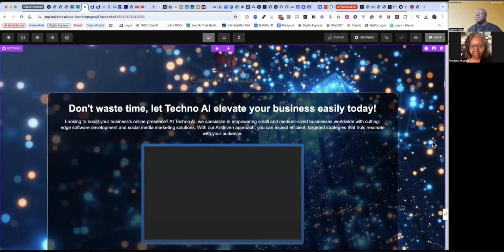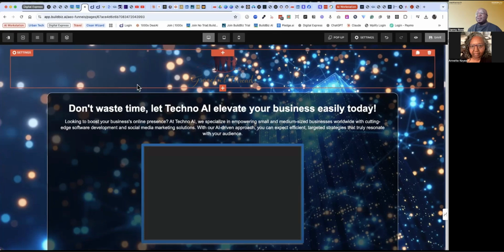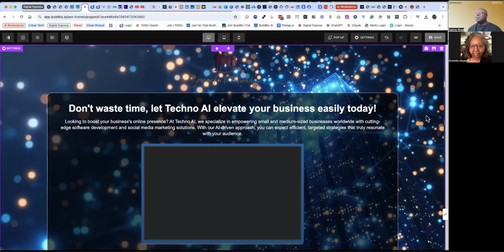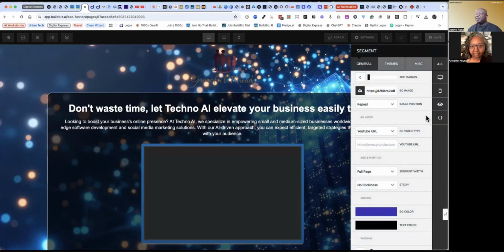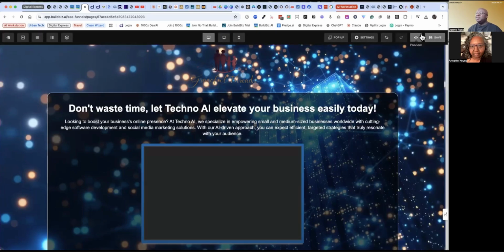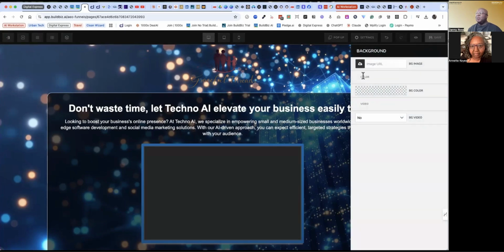So that's the reason why if you're going to use a logo, you want to have a background that supports it. So for example, here we have this whole background. It has colors and so on, all that stuff, but we are actually using a background image. Remember I mentioned settings? And so if we go here, we can add a background image.